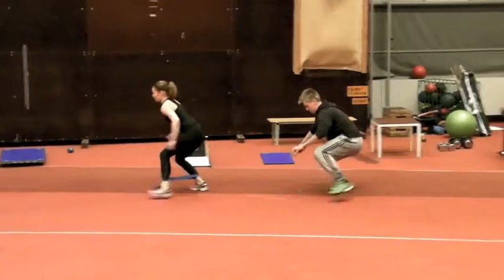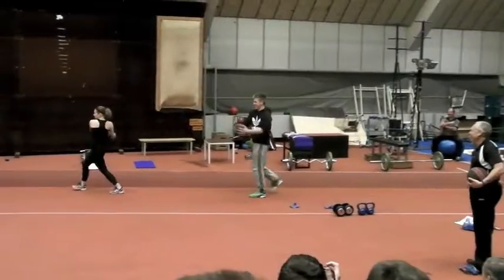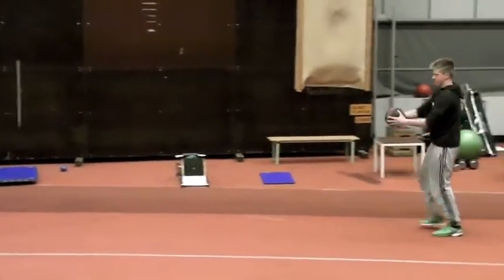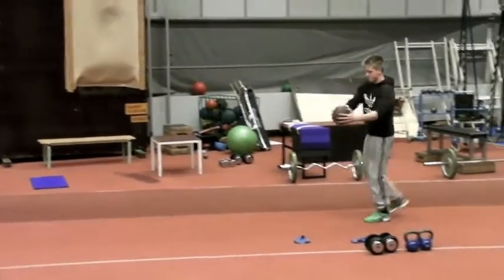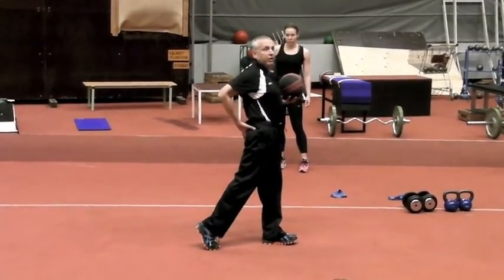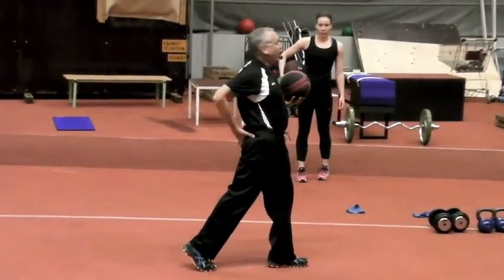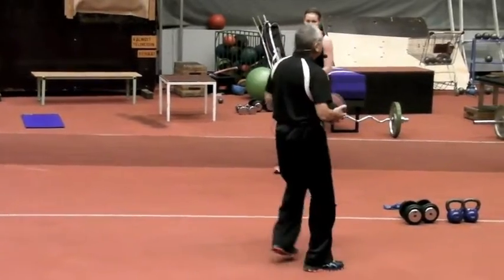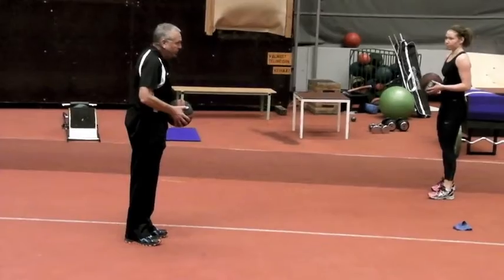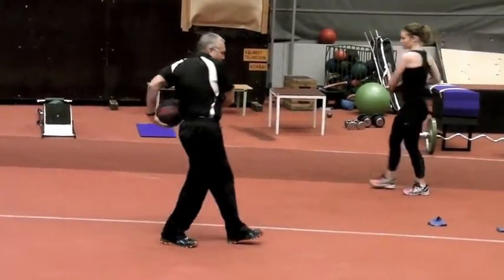Good. Okay, now back. So, okay, now go backwards. So notice what they're doing when they go backward. That's functional back extension. See what I'm doing there? That's functional back extension as opposed to hyperextension. Now, this is the one you guys need to practice because it doesn't look like you do it. You go from your belly button to your butt. So it's tight rotation, a lot of mobility.